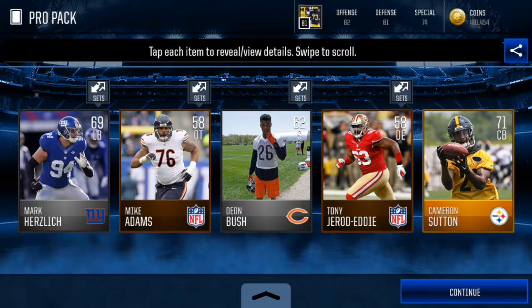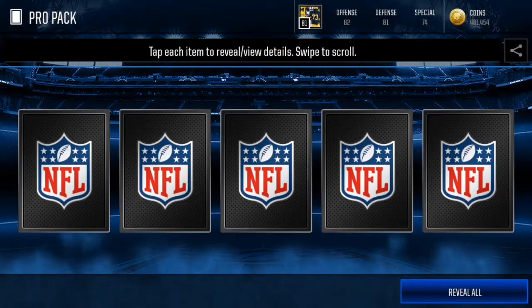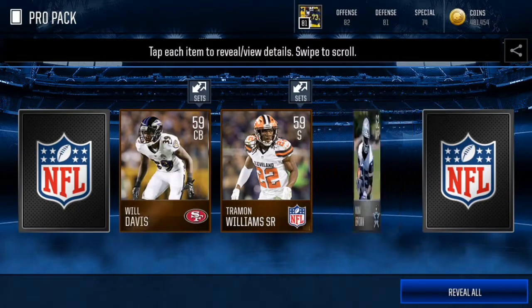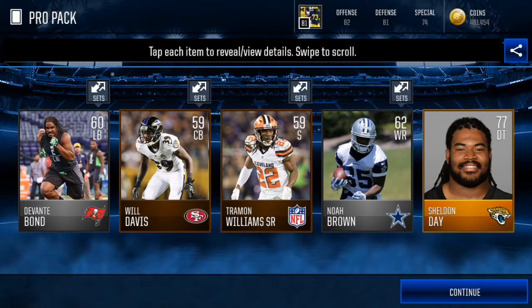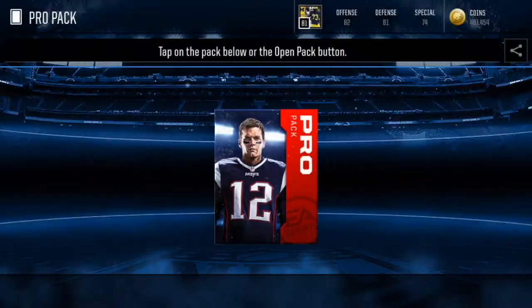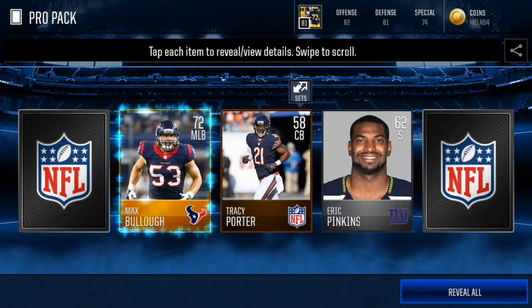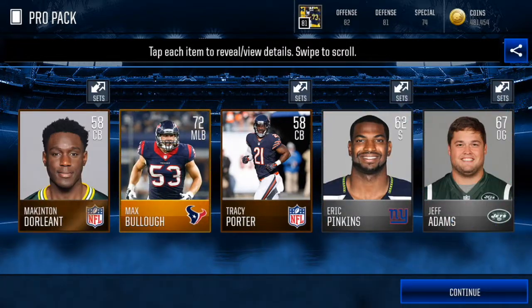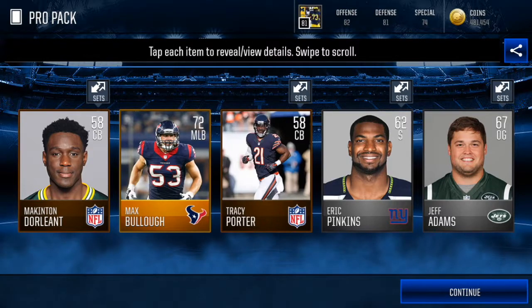All flip all. Cameron Sutton, corner from the Steelers. Tremon Williams, he's gone downhill. And Sheldon Day, defensive tackle from the Jags. 13 pro packs left. Tracy Porter, oh boy, what's happened to him? He used to be on top of the world.